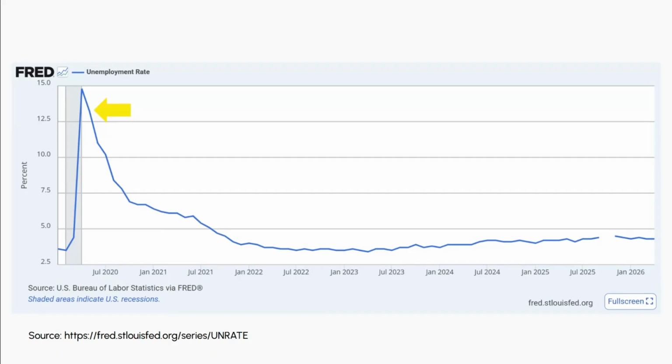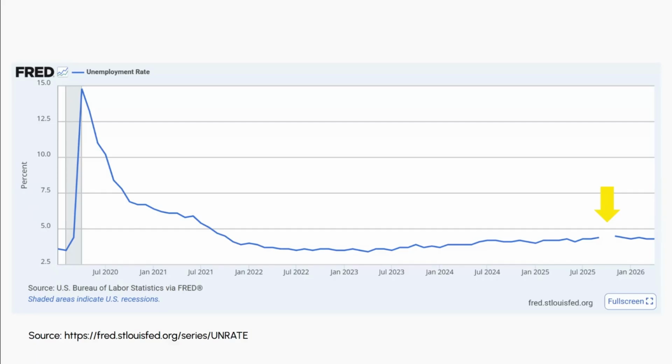You can see where COVID caused a brief but accentuated recession, and the unemployment rate went back to its prior level within 2 years. It's been below 5% since late 2021. This 4 to 5% range is generally considered stable, meaning both low and sustainable long-term.